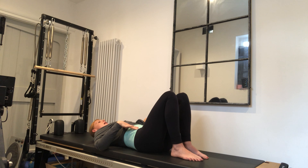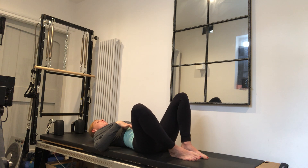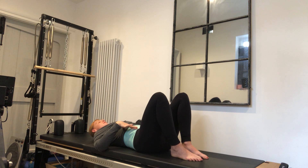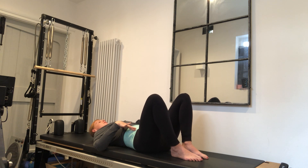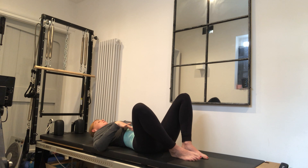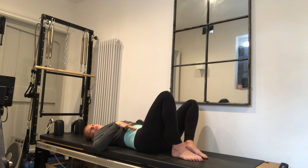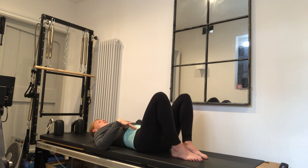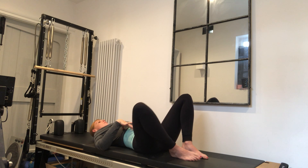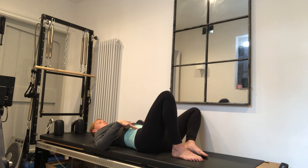Take a deep breath in. As you breathe out, drop one knee down to the side — concentrate on the opposite rib, the opposite hip, and the opposite knee as not moving. Then bring yourself back to centre. Exhale to drop yourself to the other side, keeping the rib, the hip and the knee still. Then inhale back. It's all about stabilisation. As I'm doing this I'm concentrating on the opposite side of my body and just trying not to move. I'm not gripping — I'm just trying to stabilise, knowing that my wrap-round zip-up muscles are working, but only at quite a low level.